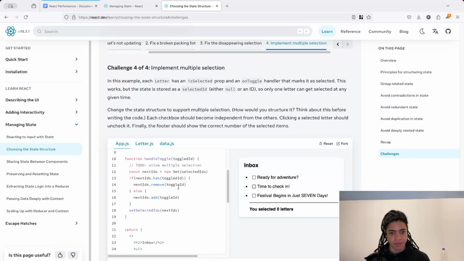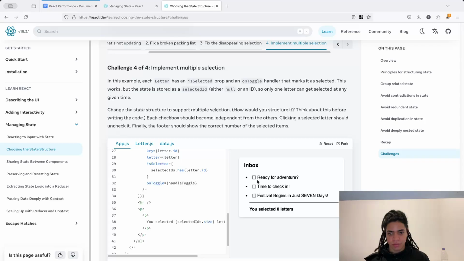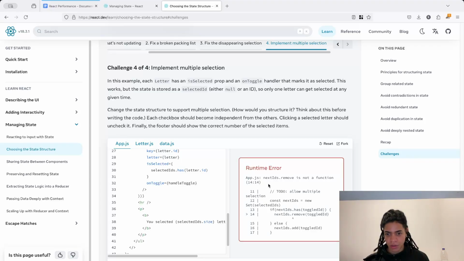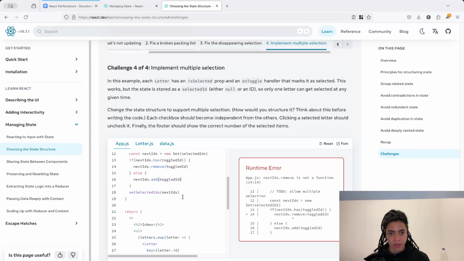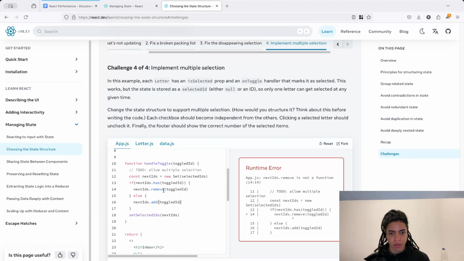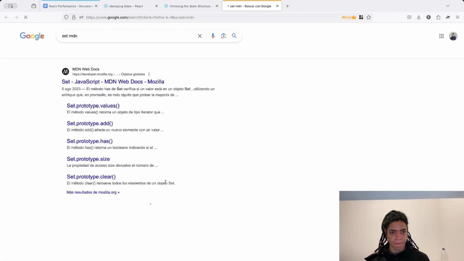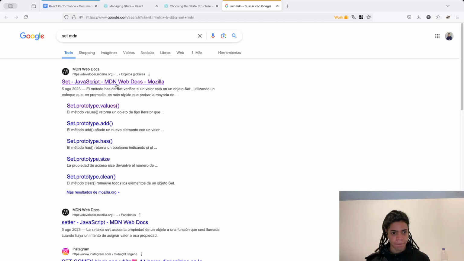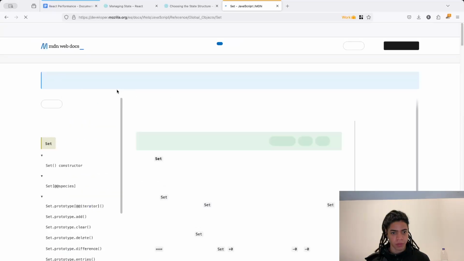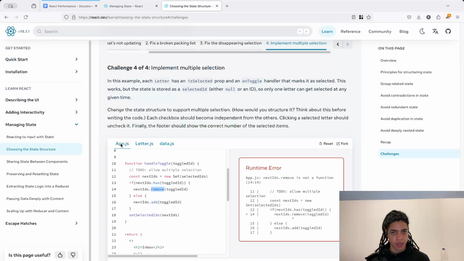Oh my god, that's right. Okay, toggle it. And now it'll work as expected. Holy moly. Remove is not an option. How do you remove from a Set? Delete. Okay, delete.